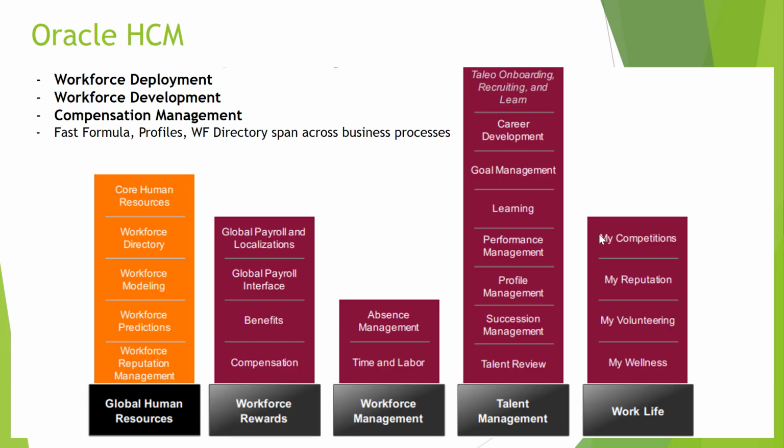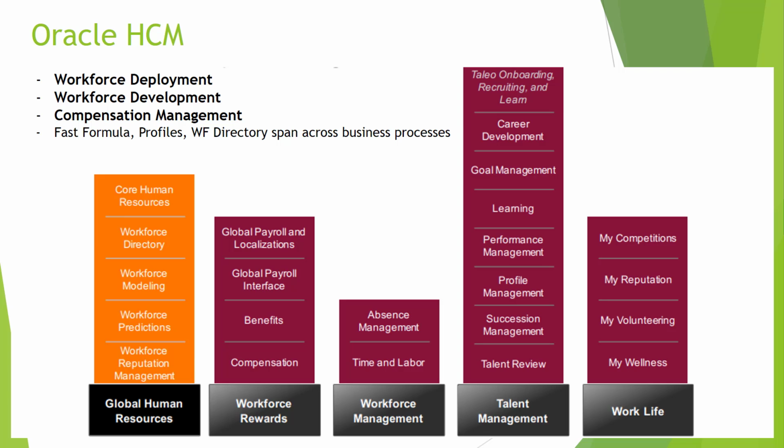Okay, so let's quickly talk about what Oracle HCM has in store for us. It has the following five primary business processes. One is global human resources, and as you can see, it shows you a complete view of the organization and provides a place to connect with people. You can plan, model, and deliver optimized large scale organization changes faster and with more certainty. You can forecast performance, and you can analyze social influence within your workforce.